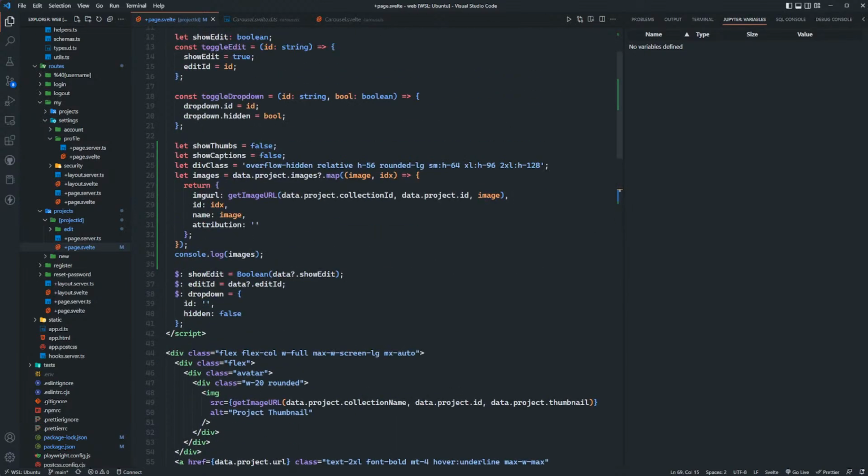I probably want to change the div height as well. I guess I'll leave it for now.